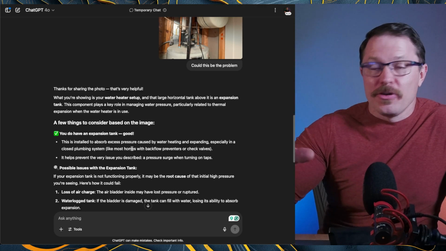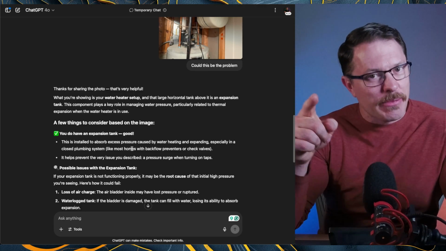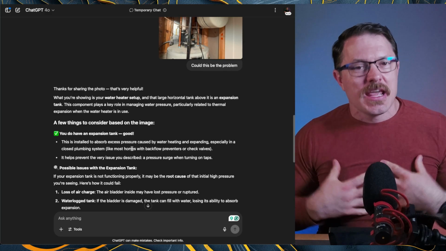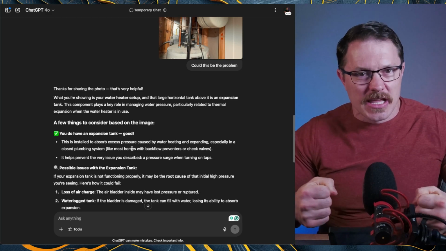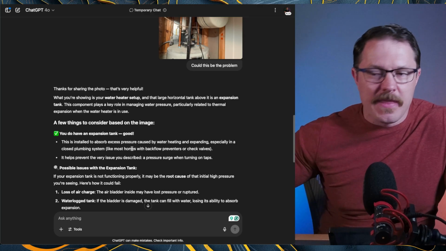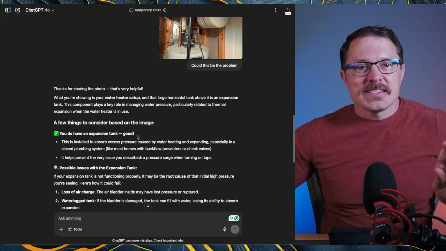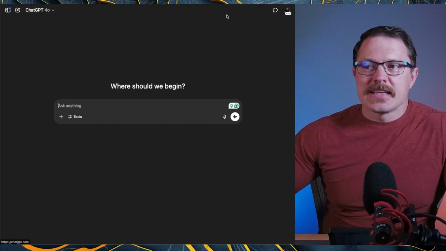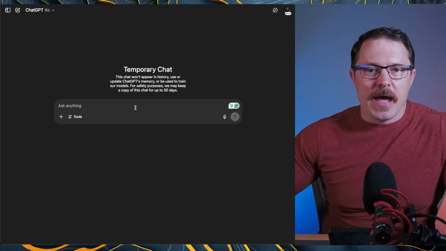Image is powerful. And if you're going to use image, a reminder, Gemini is the best, in my opinion, image processing large language model. So if you've got anything where you need to process images, use Gemini. Highly recommend that. Okay, now let's take this to another example. So we're going to open up a new window. We're going to go back to temporary chat.